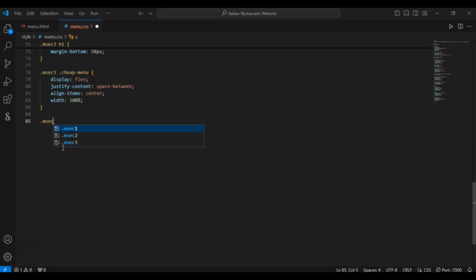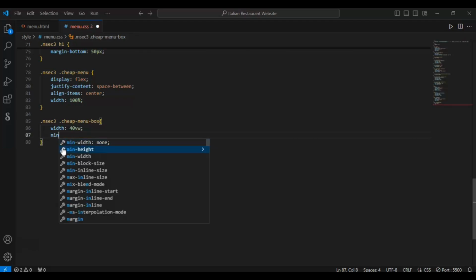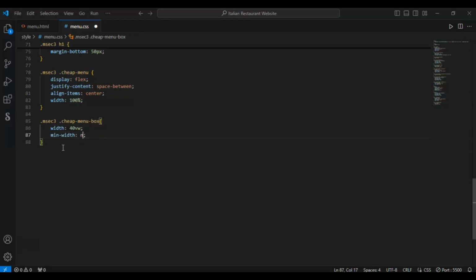Now let's target the cheap menu box div. Give the width 40 VW, both of them, and minimum width set it to 300 pixel. So the minimum width of these divs will be 300 pixel.